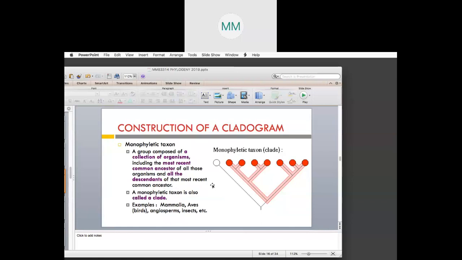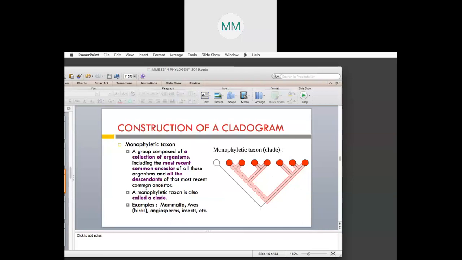So when you're talking about most recent common ancestors, they are the ones closest to the descendants. When you're looking at descendants, you look at the terminal points here. So these are all the descendants, okay? And when you're talking about ancestors, the most recent common ancestor is immediately after this, boom, and boom. This point and this point are usually less common ancestors, lah, okay? But the fact that you can include both the common ancestor and also the descendants, semua terkumpul, this is what forms a monophyletic clade.